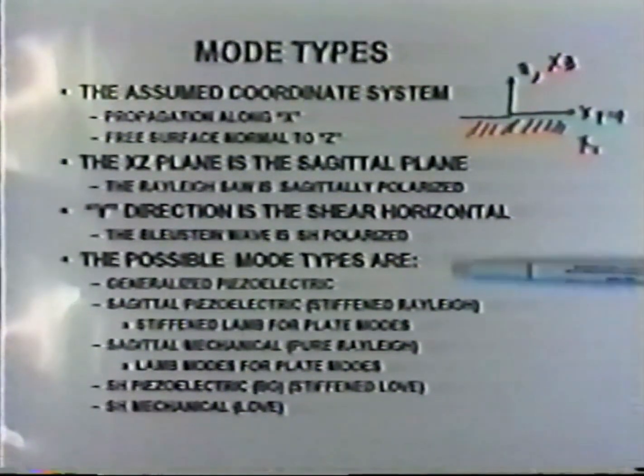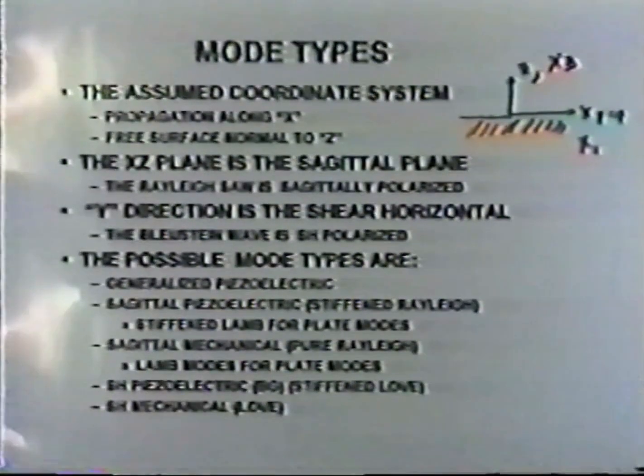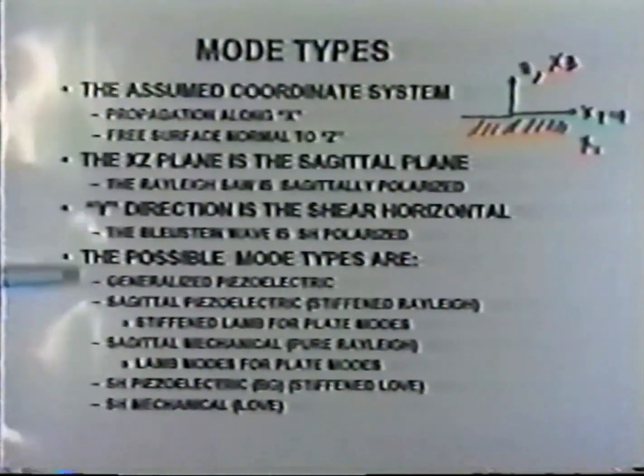Now, what are the different modes that we can have? That depends on a number of factors, and I'll go into that in just a moment. But we can have a generalized piezoelectric mode, which means every single field variable is coupled. The polarization is arbitrary. It's in neither of those categories that I just listed. And that is the most general type of wave.